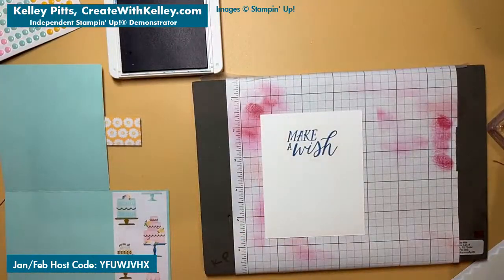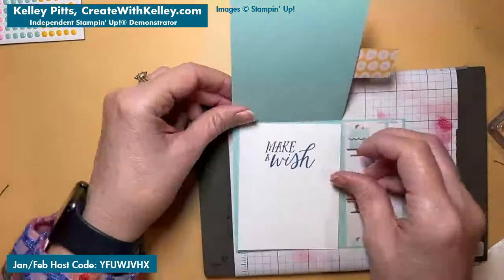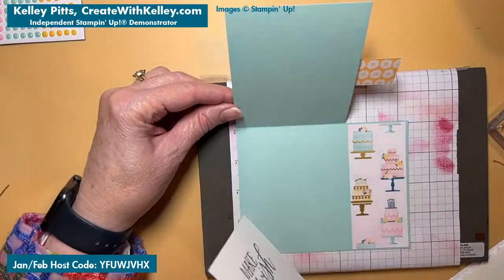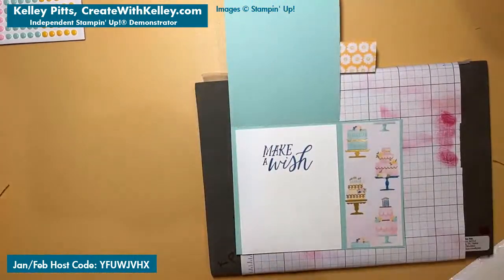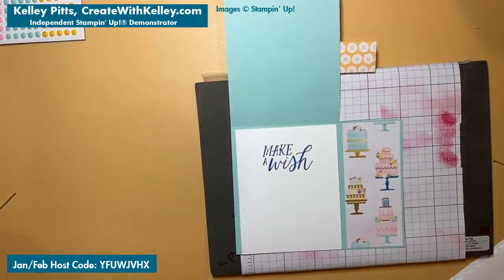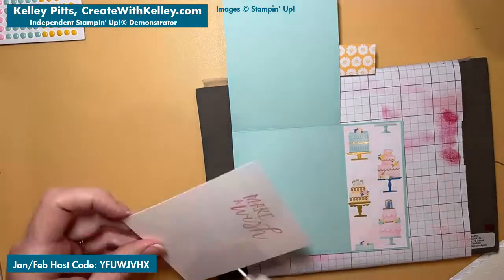See how much bolder it grabs you more with the darker? But, however, like I said, on saying Make-A-Wish, you might want to leave it pink with that. Looks fine in pink, but you like the darker? Okay, we're going darker. That was my initial thought. Thank y'all very much. Okay, we're moving on. We're going to go with card number 2.